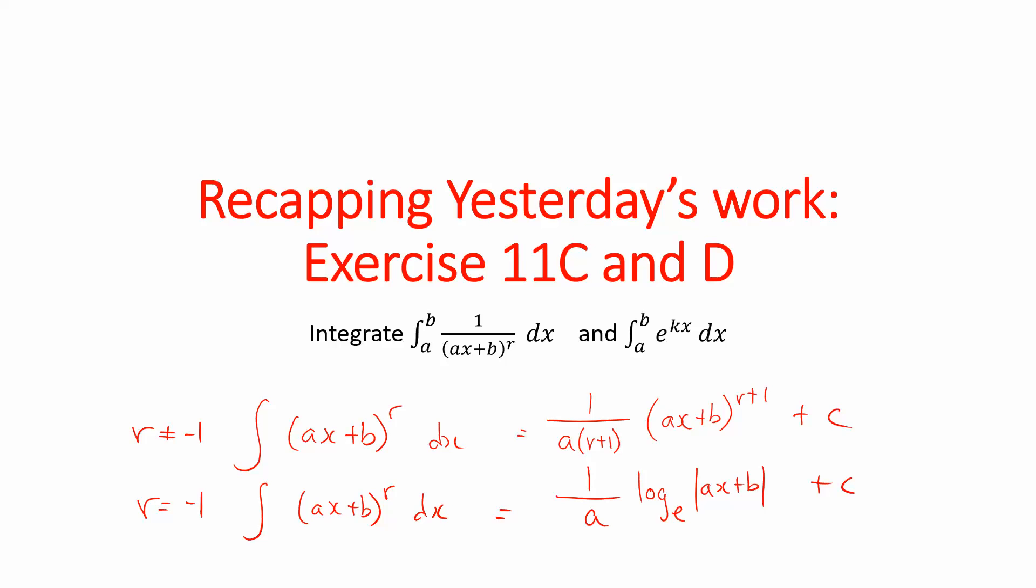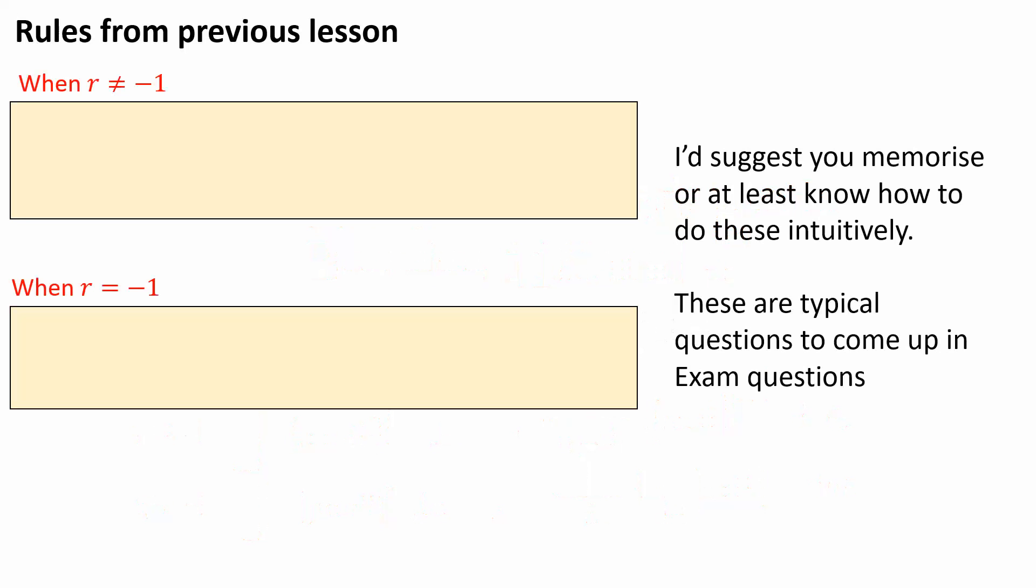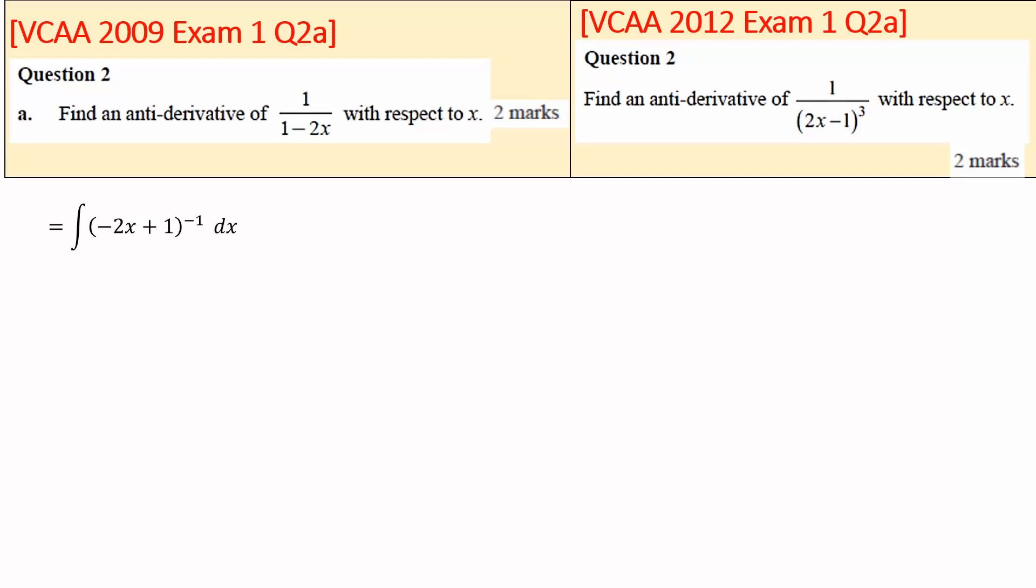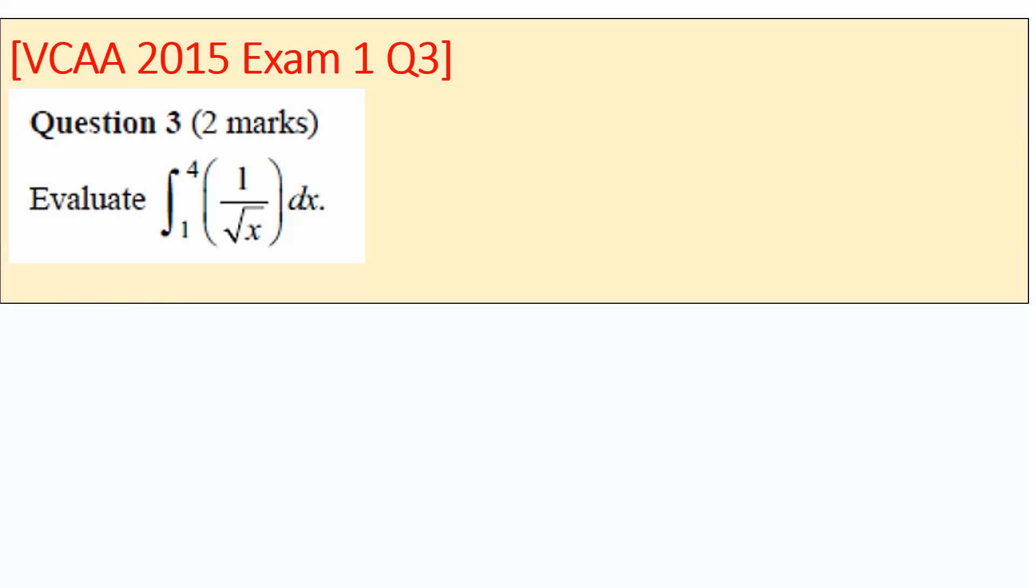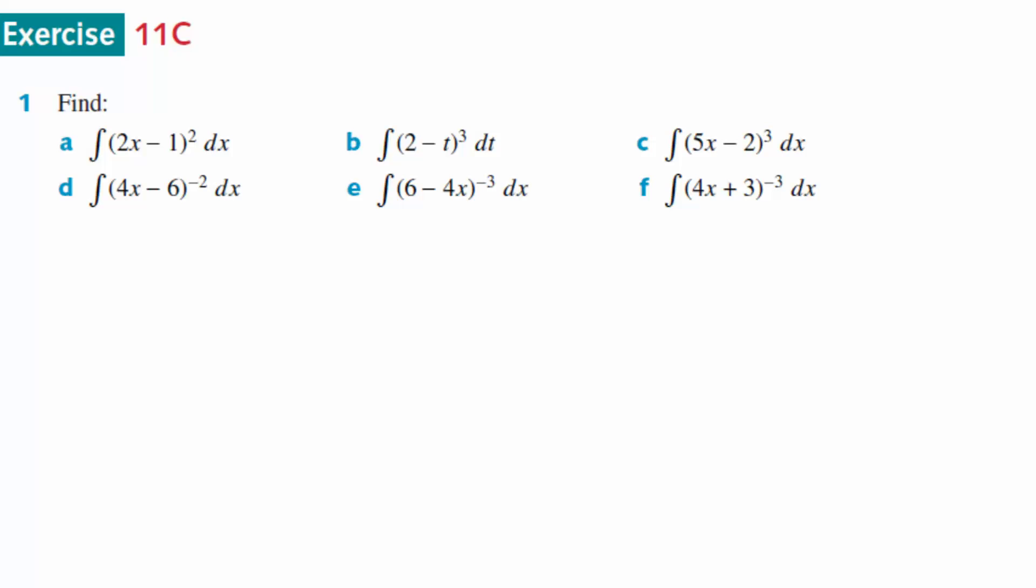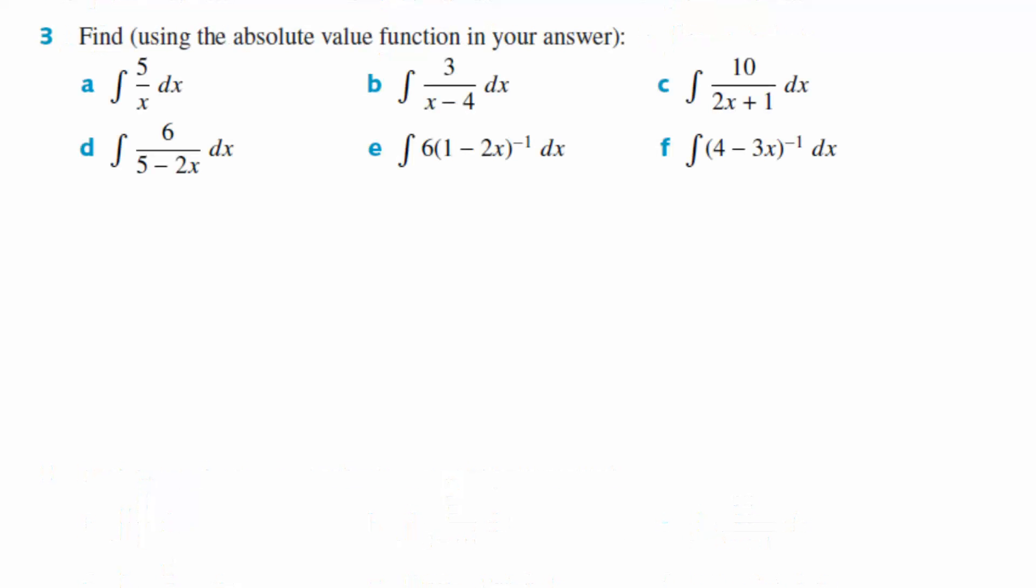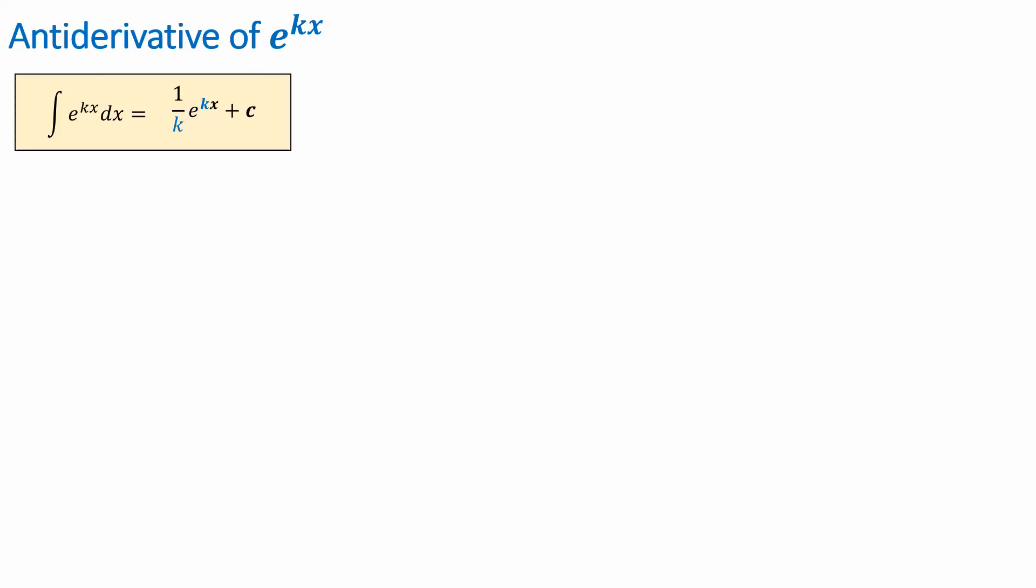And so that's why you can't use it. Or if they do have it, that means they're going to change the question so that you can't apply it so easily. So they might do a definite integral between two points. They might change it to a square root, put a square root in there, and suddenly it makes it a bit harder for students. But from 2009 to 2015, I'm pretty sure it wasn't on the formula sheet, unless they changed it to 2016 and 2017. So those are your two formulas right there. That's what I went through yesterday. And these were the examples, and I can get you to go through them from the VCE examples. And it carries on all the way to 2015. Same thing. One every year. Exam one. Same questions. Two or three. It's one of them. So expect 2017 to be the same. So exercise 11C is exactly what you're going to be getting for exam one, question two or three. So that's for your practice there. 11C and 11D, if anything you take out of my lessons, do that one.